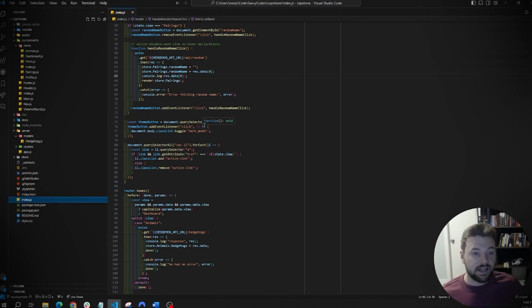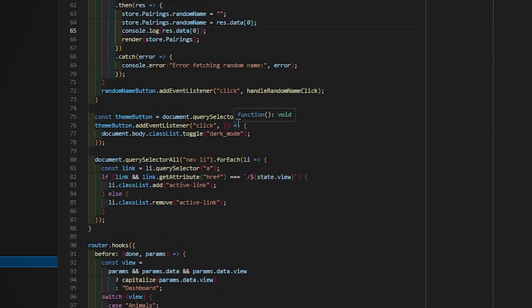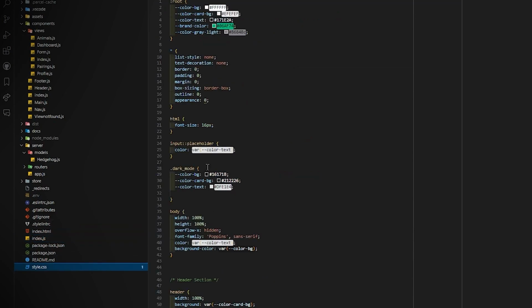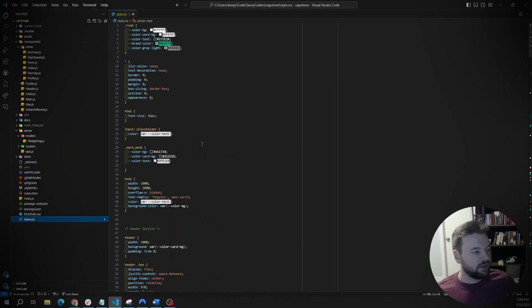Now, in order to create this toggle, it required me to attach an event listener to the theme button. As you can see right here, I named it in my code, which then listened for a click event to toggle the class of my CSS to dark mode. If we go ahead and pull up my style sheet right here and take a look at that CSS, you can essentially see that flipping over that class list essentially changed those custom variables that I created right here, focusing on the background, the card, as well as the text. So again, just clicking that toggle, flipped over my custom variables right here, and allowed me to very quickly flip back and forth between light and dark mode.